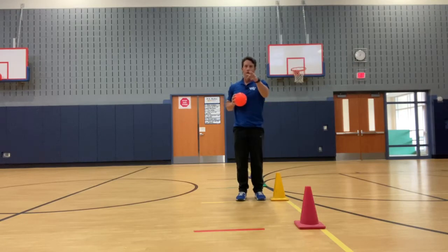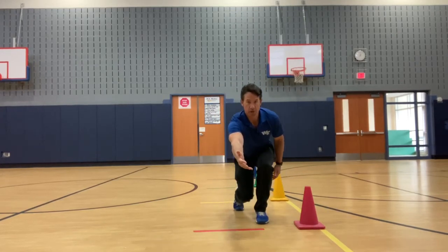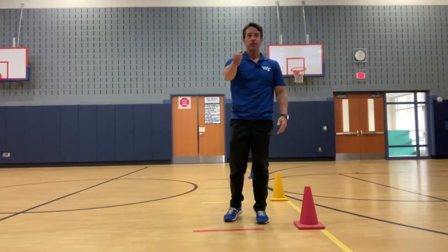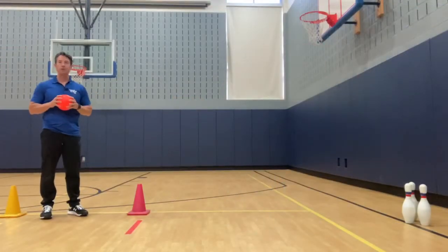Ready position, eyes on the target, two-step approach, 1, 2, bend my knees, and when I let go, I'm shaking hands with the target. You do those things, it's going to give you a lot more success when you're rolling the ball.